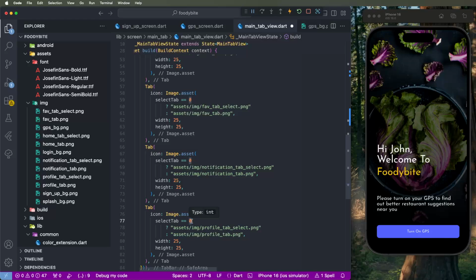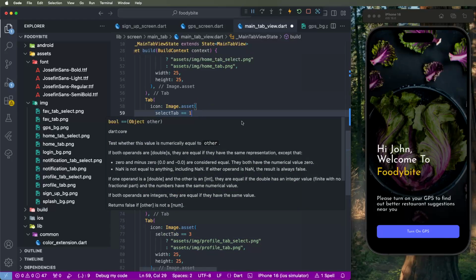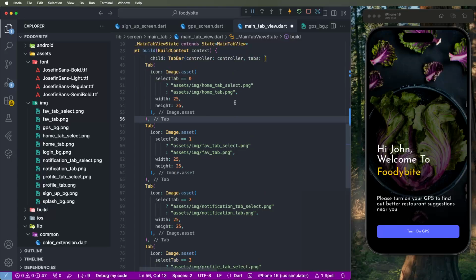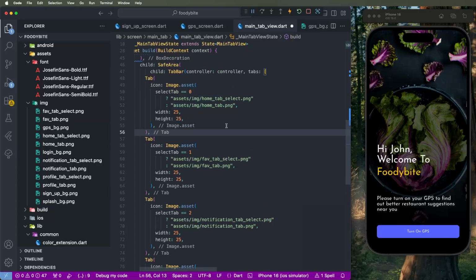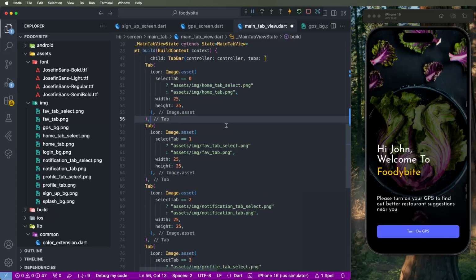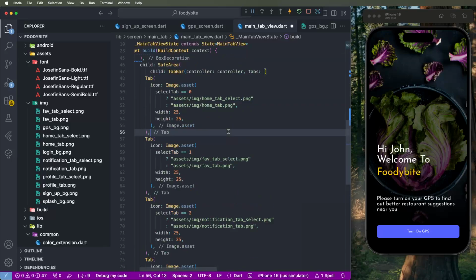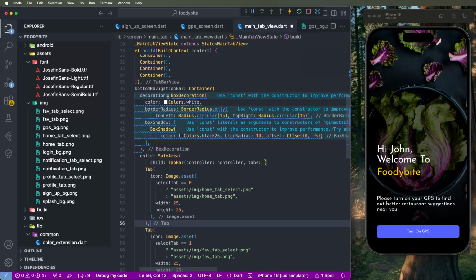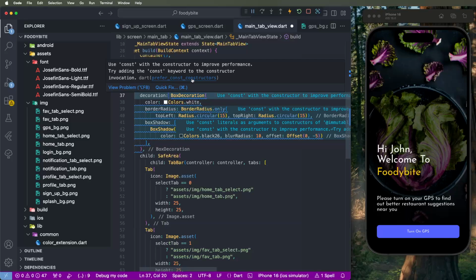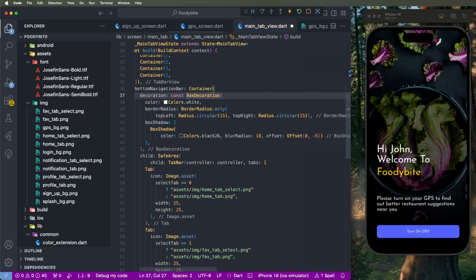Now need to set here the third tabs, second tab, and first tab. Means here the 0 to start here the tabs. That's why to like this told, because this is index to start here the 0. Now this is the configurations, and we need to set this here, this row context, like here.